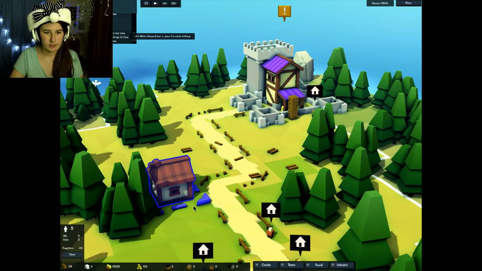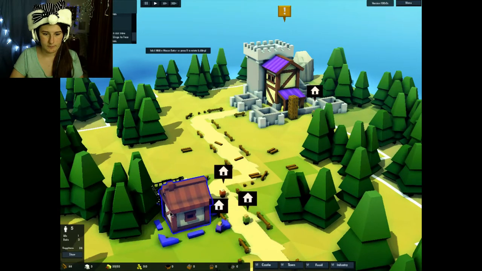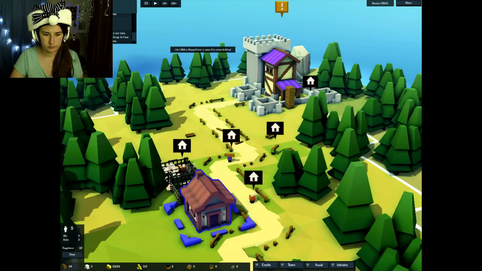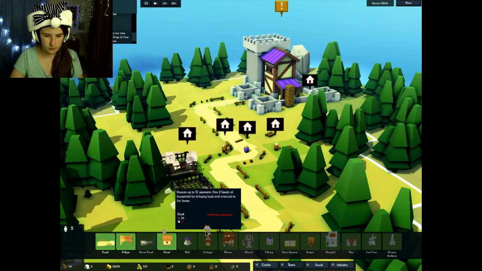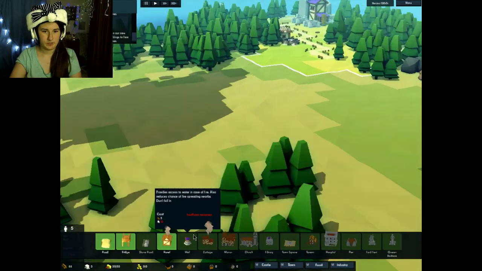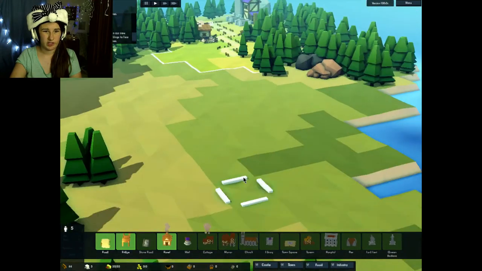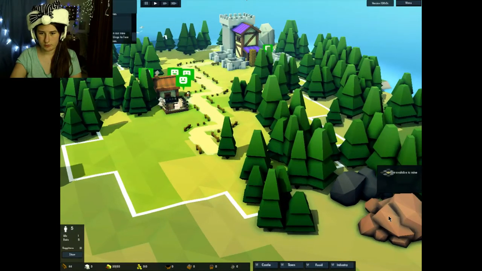And then we will start building some homes. Do one there. There. And I think we'll have something else maybe in that corner. I think we'll do a well, which we need stone for. The only stone is over here. Oh, here. Are you stone I can use?